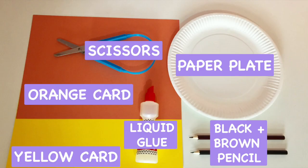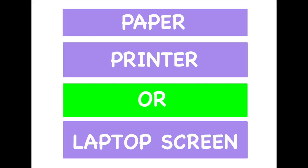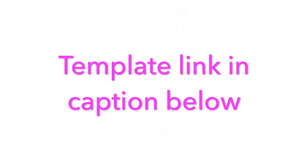Let's get started. For this activity, you will need some scissors, some orange card and some yellow card, some liquid glue, a paper plate, and black and brown pencils. If you don't have any glue at home, here is something you could try. You will also need paper and a printer, or if you're tracing, you will need your laptop screen. Find our template in the caption below.